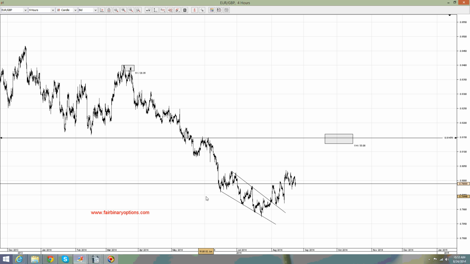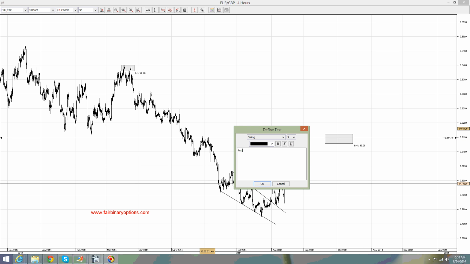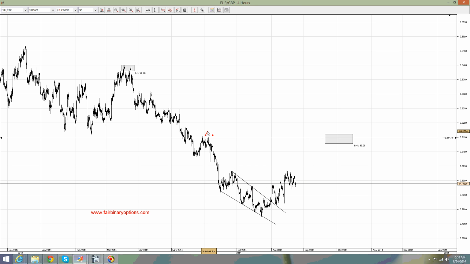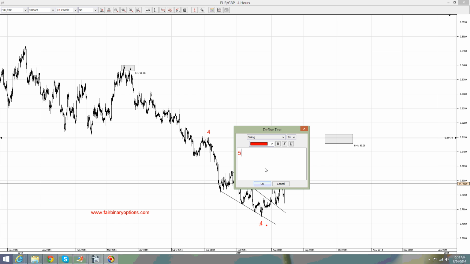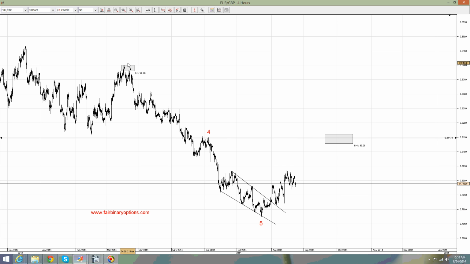I would go with the first one, and therefore, in order for this one to be a fifth wave extension that starts from here, so this to be a fourth wave like this, then this to be a fifth wave to the downside like this, so something like 1, 2, 3, 4, 5, fifth wave extension. Then we have some important targets to the upside.